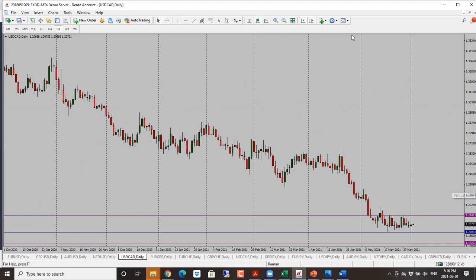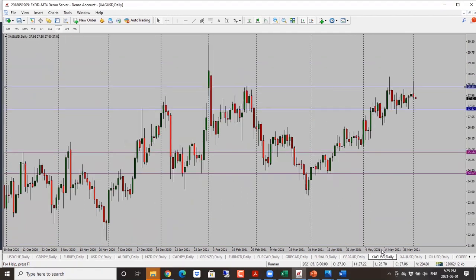Dollar CAD here, this one looks neutral. It is still trading in a range, went and tested the bottom of the range and rejected it. So we have a large pin here, similar to what we saw here. So we could see price go higher, but watch out for the resistance where it is currently. But target here would be, basically we're looking for a move back towards the high of 1.2140. So right now, neutral bias for dollar CAD.